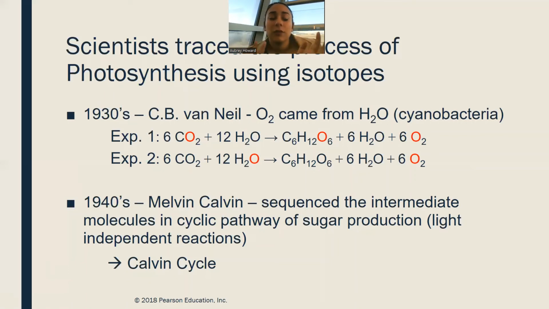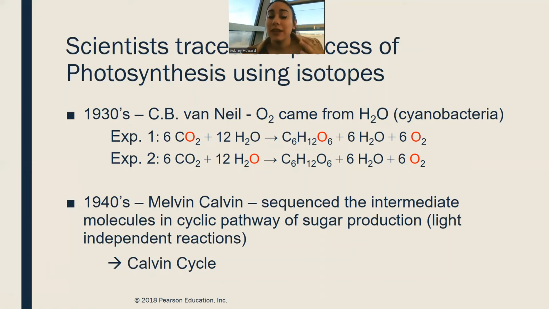But some work based off of C.B. Van Niel, who was working with cyanobacteria. Cyanobacteria is commonly referred to as blue-green algae, but it's a prokaryote that is photosynthetic, a bacteria that can undergo photosynthesis to use light to create its sugars. He was working with these cyanobacteria, and they go through a slightly different chemical process for photosynthesis. And he basically hypothesized that the O2 produced in that photosynthesis reaction may not actually come from your carbon dioxide, that it comes from your water. And so this is kind of counterintuitive, not what we had typically thought of as the source of our oxygen.